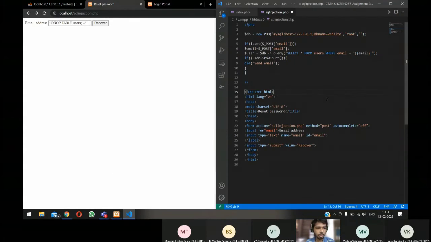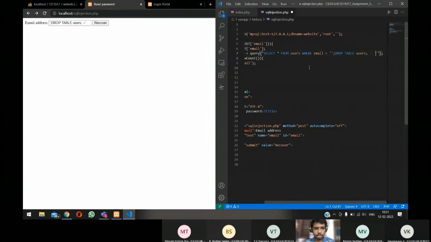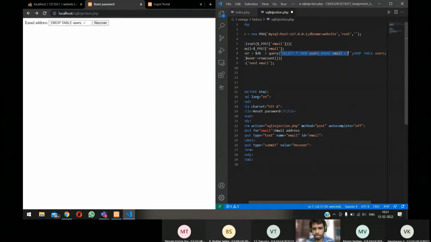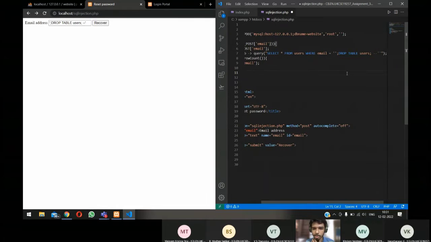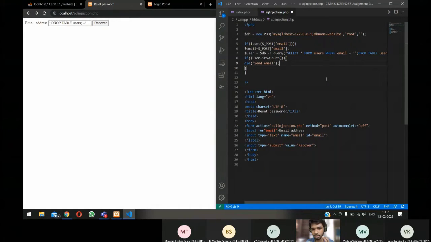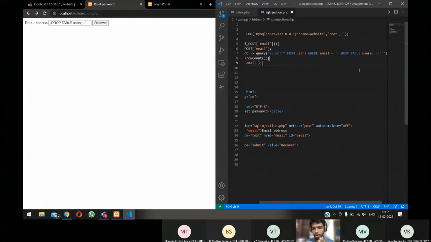Okay, so this is actually what the SQL injection command looks like. When you insert this command, this is how the backend, that is the PHP file, interprets this drop table users command. I'll just give a quick overview of how this works. So the first apostrophe is to indicate that the email is null, and the semicolon is to break the statement, that is to indicate the next statement is there, and the double hyphen indicates that the part after that is commented. So now what the query does is it will just select the users where the email is null, and the drop table users will occur. So as a result, the whole table will get dropped.